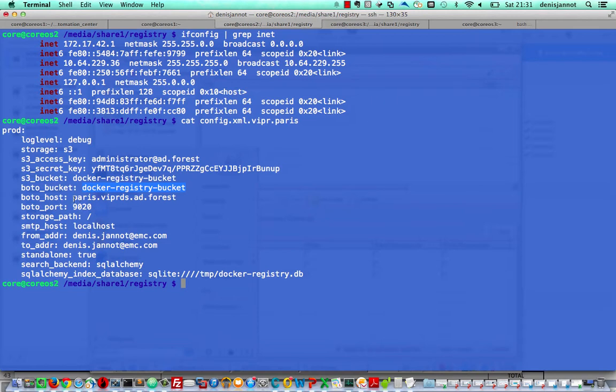I indicate the hostname of the ViPR Data Services node located in Paris.